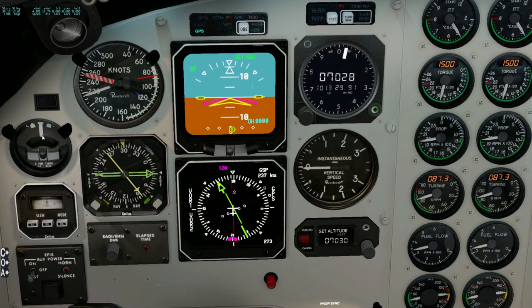Two-minute turn to the left, two-minute turn to the right - that's a 30-degree turn, which just reassures you that you're not upside down. Then there's this ball - if I muck about with the rudders, you see the ball go left to right, showing whether you're skidding. Skidding is where you're yawing left or right but not going in the direction the plane's pointing - literally like skidding in a car sideways. If the ball's in the middle you're not skidding, and everyone is sitting comfortably with weight going straight down through the seat.